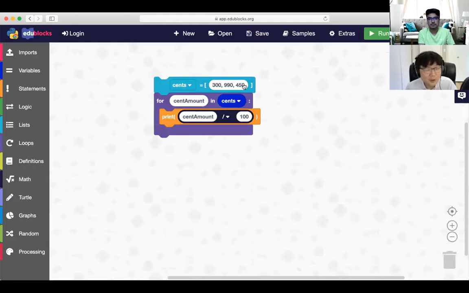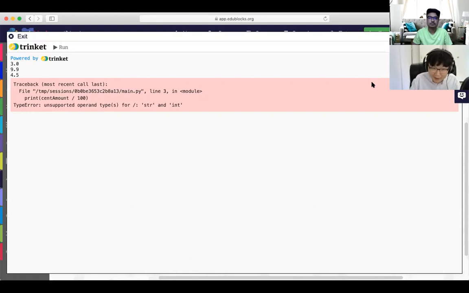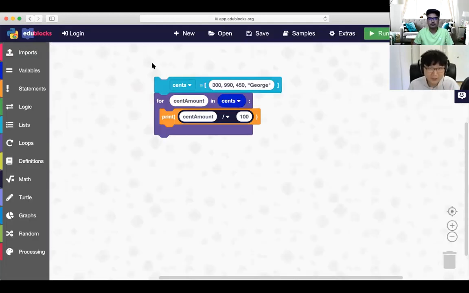Now, this, we should also say, is why you should only have one type in your list. Say, for instance, you had another one that just randomly had George, just George in your list. What would happen? Let's actually see. There's an error because you can't divide a string by an int. So that's why we want to tell you that it is best practice to make sure your lists only have one type in them, because if you perform calculations with it, you might accidentally do something like dividing a string by an int.